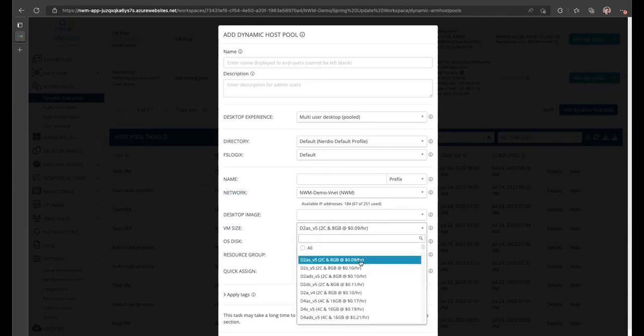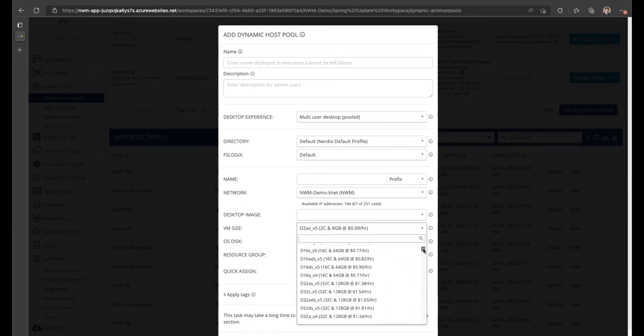You'll see that it's sorted by the number of cores and also by the price. So you can see the cost of that VM on a per hour basis, and how much it's going to cost you. Again, this is based on Azure list pricing. Obviously, the cost is actually dependent on how long the VM is running, but this is the list price to give you a relative comparison.